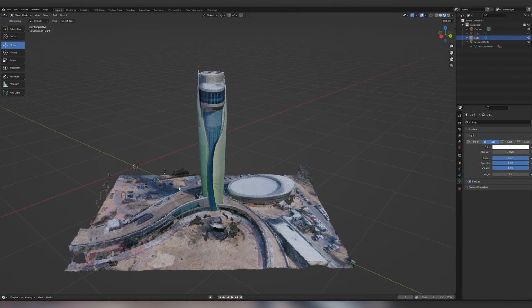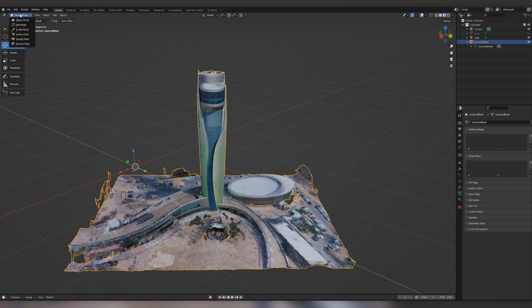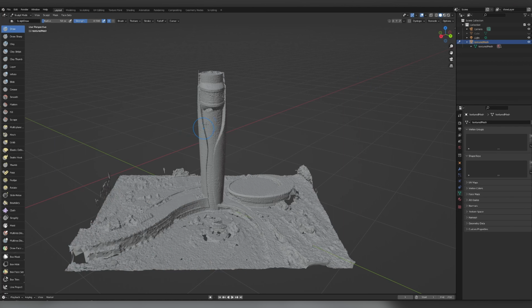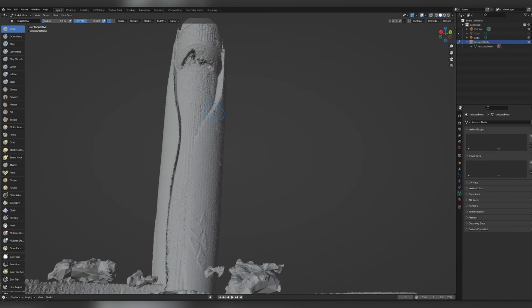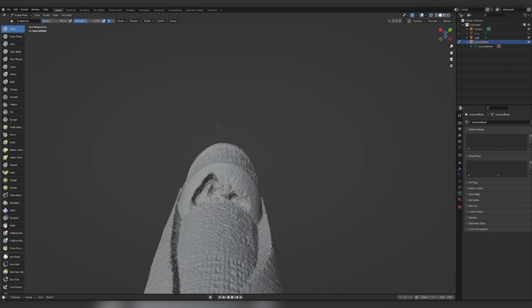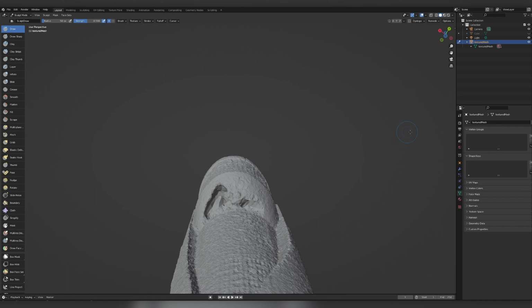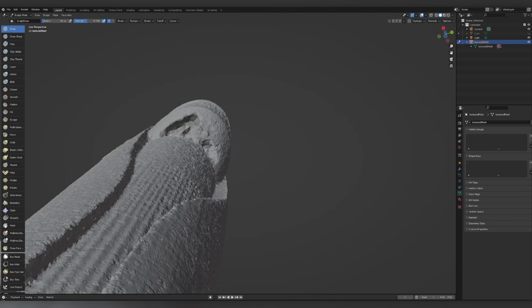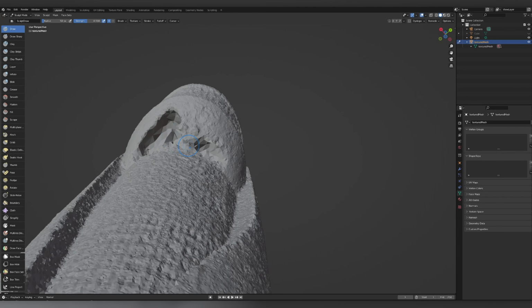Before I'm done with this, I want to point out one thing. You can change to a sculpt mode, which means you can edit your meshes. But even if you have magic hands, you don't want to touch the meshes if you're not a professional. I'd rather take more photos to fill out this missing part. But if you're willing to, you can do it. I don't really recommend it.